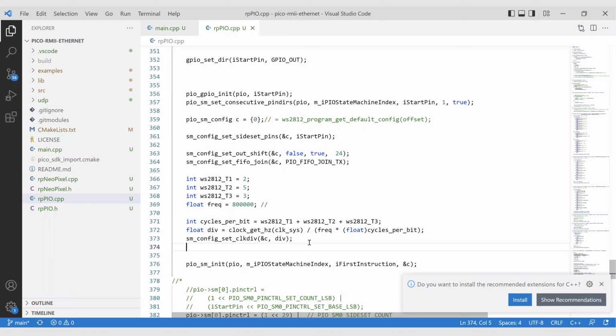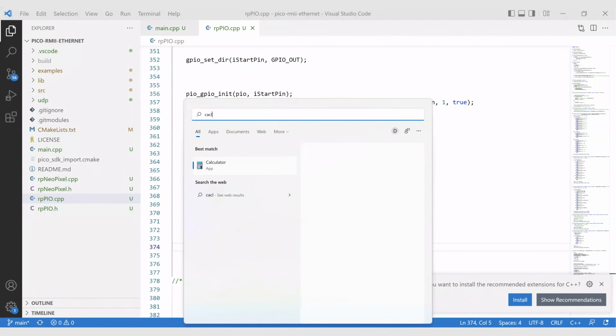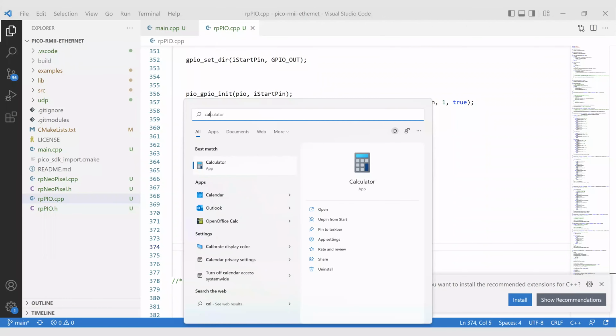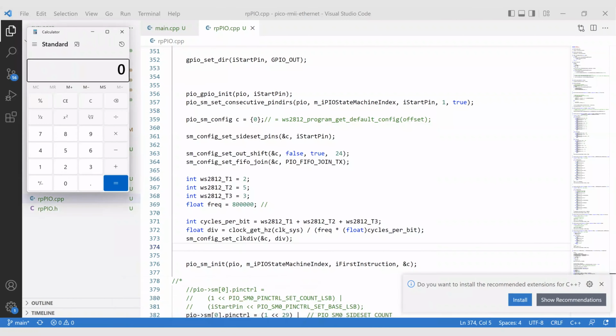So 24 bits for the LED. Maybe a good assignment is to figure out, with a 1 second update rate, how many LEDs you could have. It's just simple math. So what is 800 kilohertz? We can just do it right now. 800 kilohertz is about 1.25 microseconds.